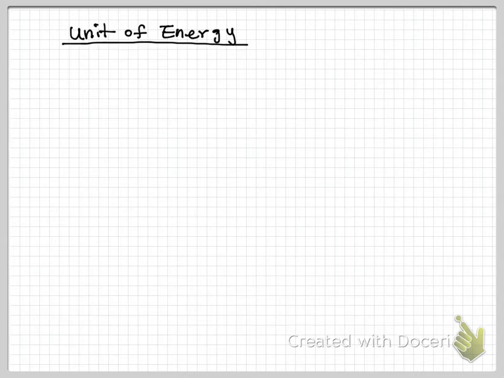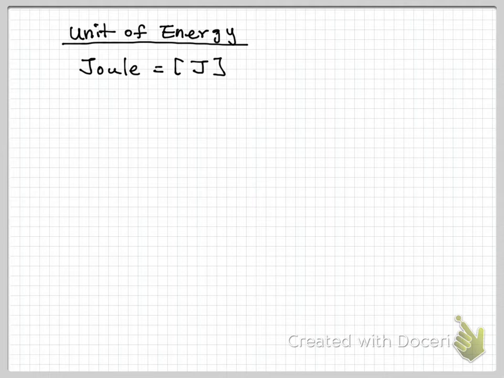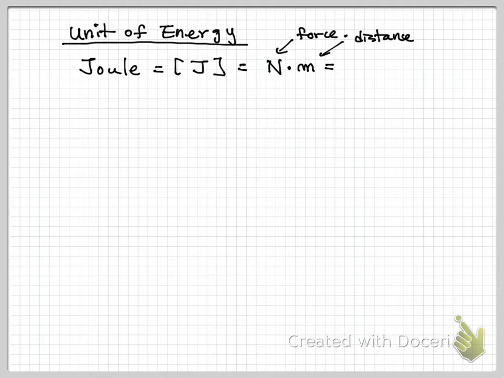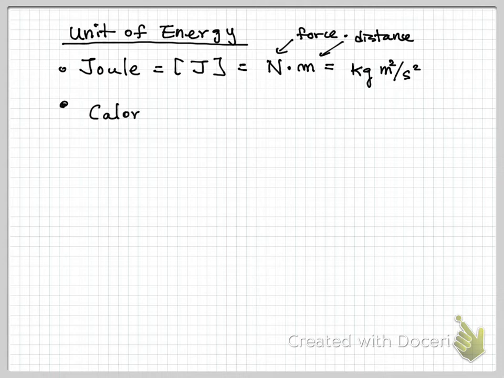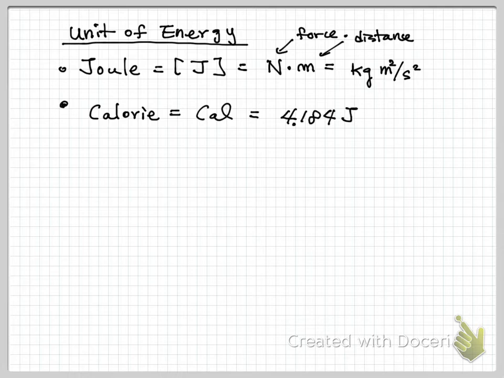Let me talk about the unit of energy. I already showed you the unit called joule, spelled J-O-U-L-E, using the symbol J. This comes from the person named James Joule. Joule has the same meaning as Newton times meter, and Newton is essentially force times distance, so this gives kilogram meter squared per second squared. Another unit you might know from food labels is calorie, spelled C-A-L-O-R-I-E, and it equals 4.184 joules.